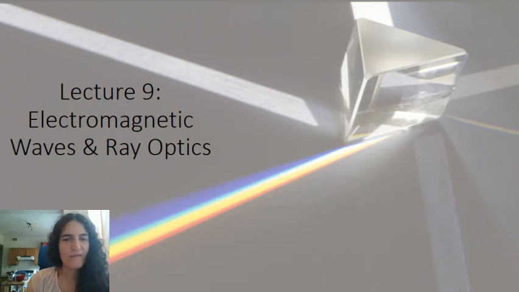Okay, hi everyone. This is my lecture 9, which is about all things related to light. This is such an important topic. First of all, it's the culmination of a bunch of things that we've talked about so far, electricity and magnetism, but it's such a relevant topic to our lives. So much technology and important aspects of our lives are related to light.